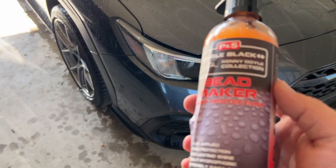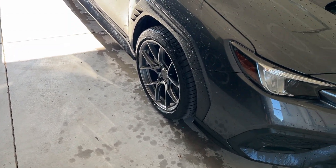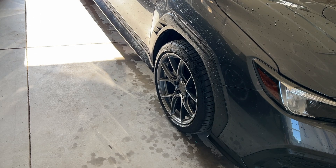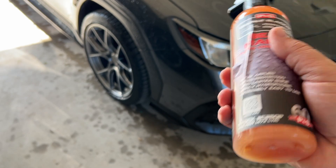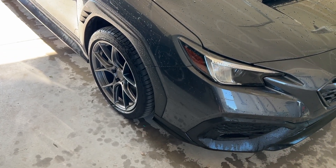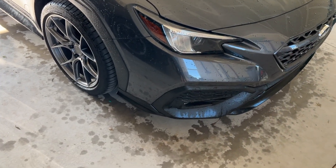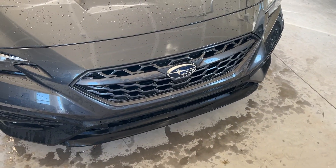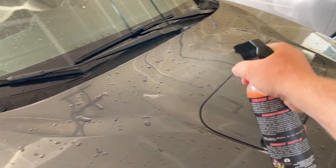This will give you some protection — I think they say one to three months, but I think it's going to be more like one to three weeks, to be honest. But this can help as a drying aid after you've washed your car. It can just help water come off a lot easier. It gives insane levels of gloss, so I'm told. I think it's got like a mango scent. We're going to go ahead and give it a try, and I'll let you guys know my honest thoughts and feedback. It's super cheap to get, but everybody swears by it. So I'm literally just going to spray this on the panel and start drying them. I'll probably just do one side and then go over to the other side.